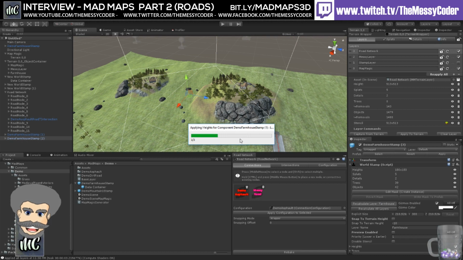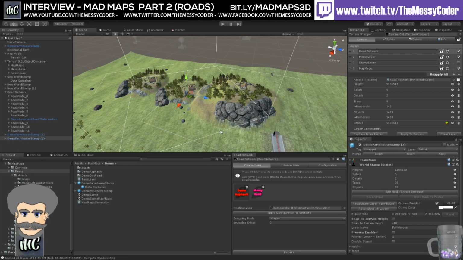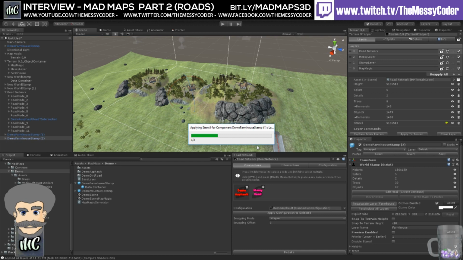Yeah. Sorry. So if you go to the demo scene that we've got, you'll see the terrain where I made this farmhouse, and you'll see that there's a template there that you can just capture from, make a new stamp to replace this existing stamp.